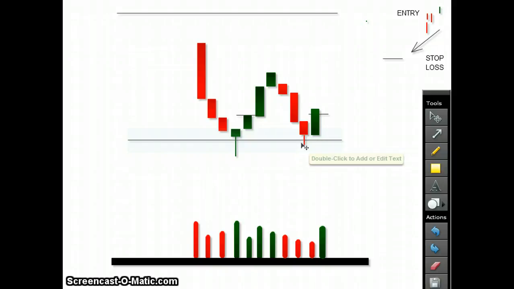It tests this particular demand level to make sure that there's no supply there, to make sure there's no sellers there to try to drive the market lower. If there were any sellers here, if there's any bears here, normally they would show their face right here. This is market mechanics 101. This is how markets work. You can check any market, forex, stocks, everything pretty much trades the same. They're going to test for demand here.